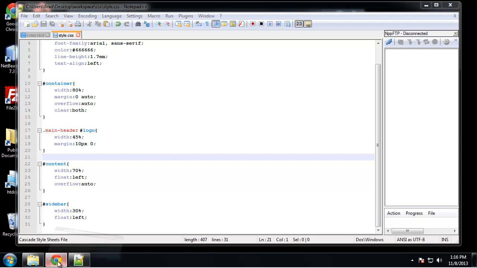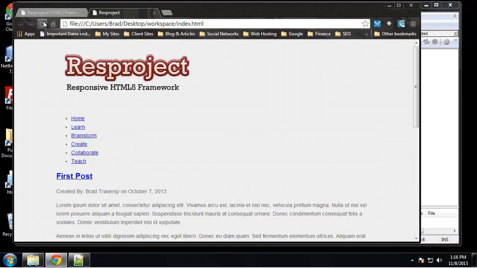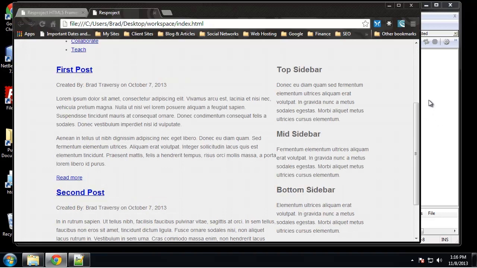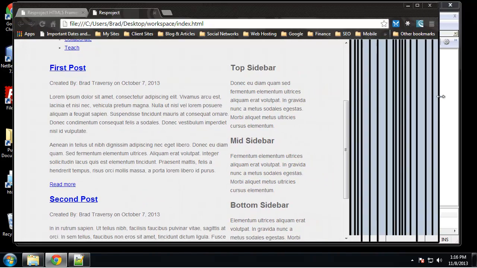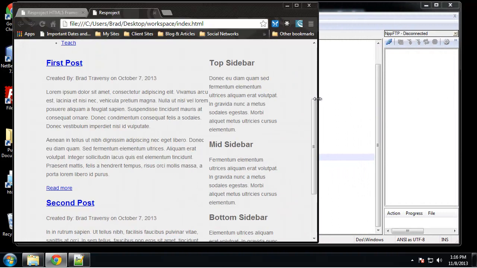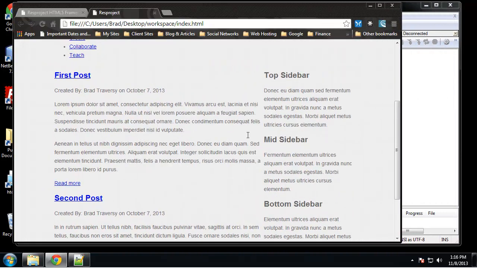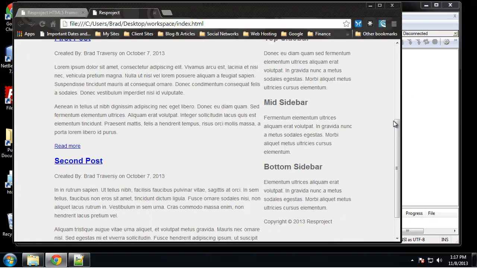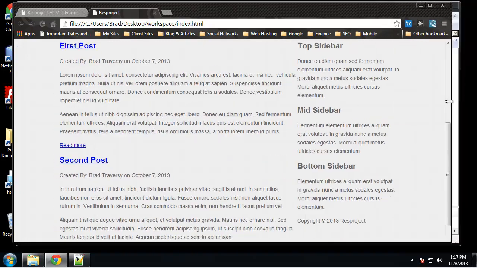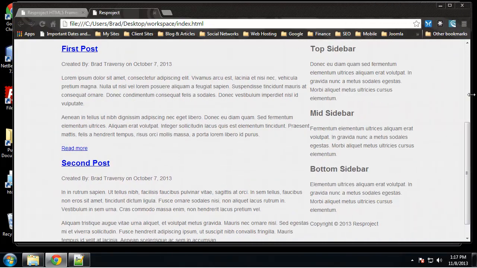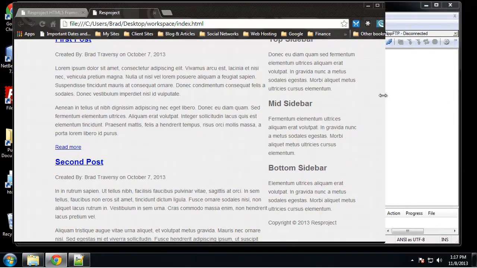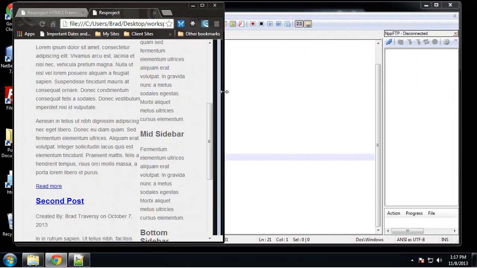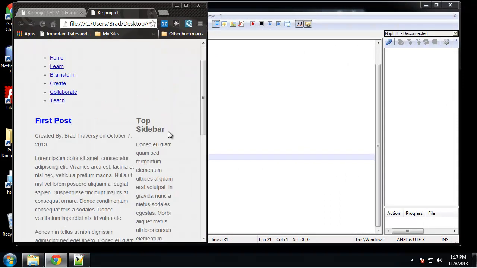Alright, so let's see what that gives us. Okay, so you can see, no matter what, this is 70%, this is 30%, no matter how small or how big we get. I can't go that far because this is such a low resolution, but when we get smaller, you can see it's fluid, but of course we don't want a sidebar this skinny, so that's where the media queries are going to come in later.